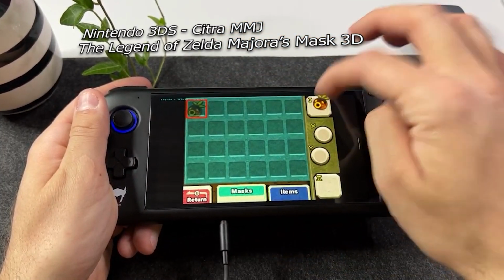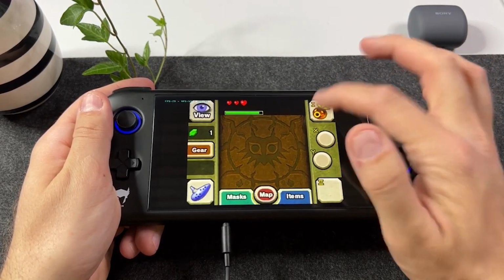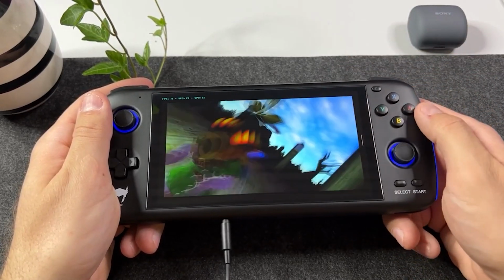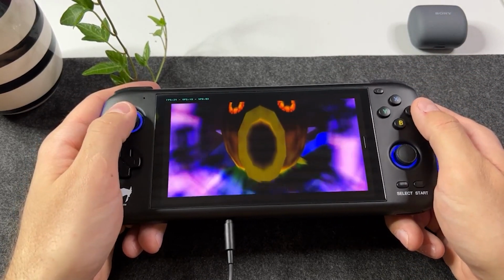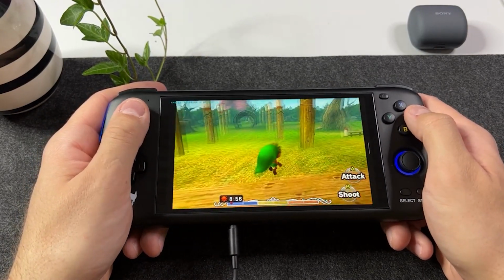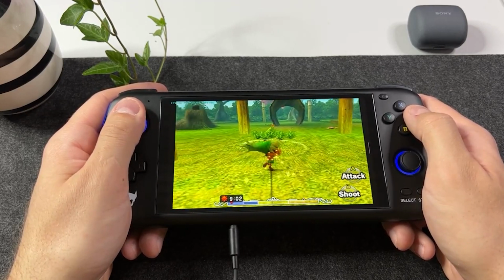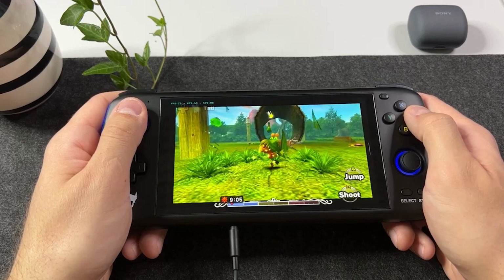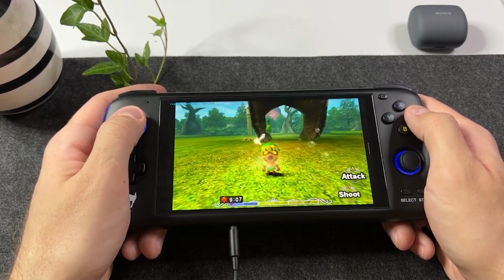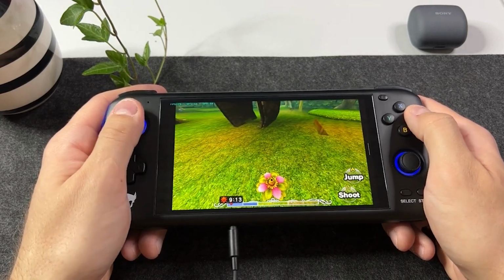Nintendo 3DS is super hard to emulate on almost every device, and you won't be able to play every single game here either. Some won't even start. However, I'm very happy to be able to tell you that two of my favorite games for the 3DS, Majora's Mask 3D and Ocarina of Time 3D, work almost flawless after some tweaking. I actually have a few videos up on how to get these games running as smooth as possible, so go check them out later if you want to.